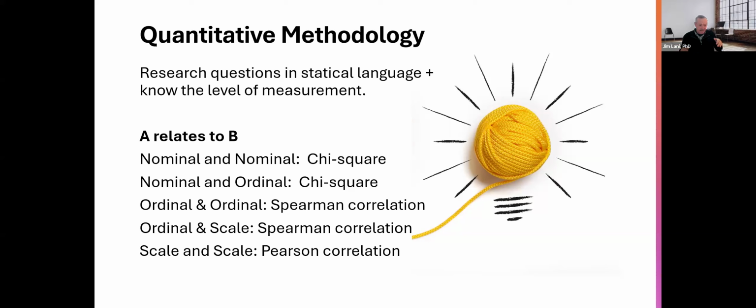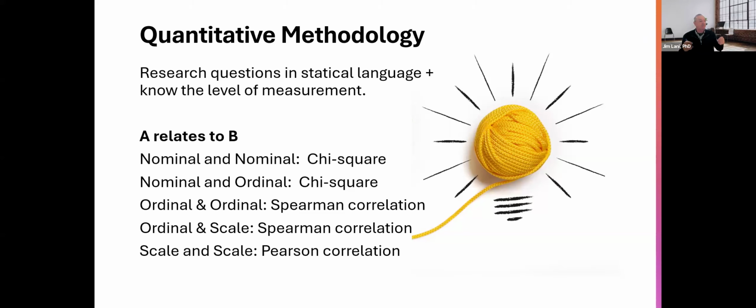Ordinal and scale, same darn thing. So I can have SES low, middle, high, and I can have an actual number for program satisfaction. Give me a number from 1 to 100. 100, incredibly silly, happy, pushing each other in the bushes, satisfied. 1 or 0, totally disgusted by the program. So with ordinal and scale, you're still in Spearman land.